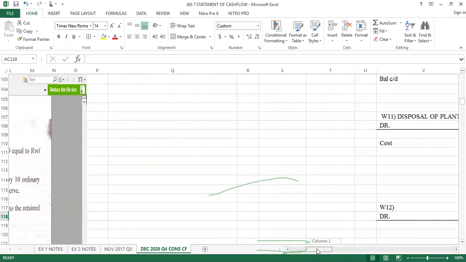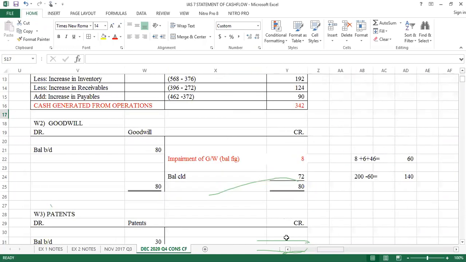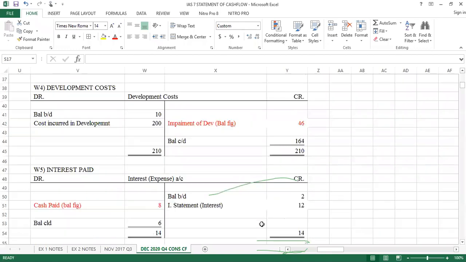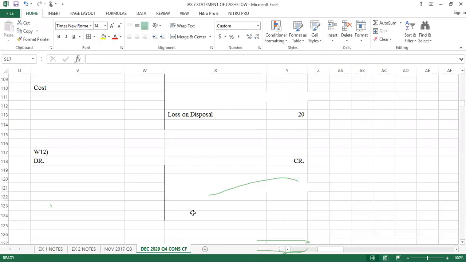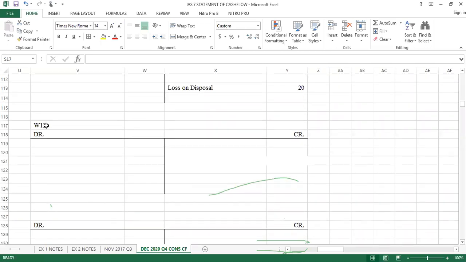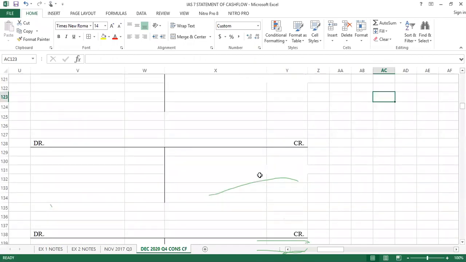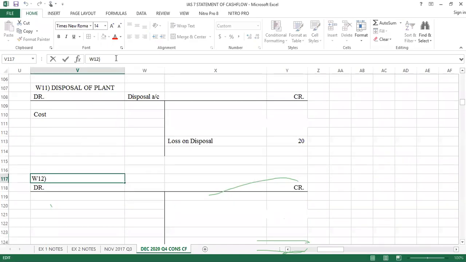Purchase of PPE, is it purchase of PPE? Just be patient with me. Patience, patience. Yeah, working 12 is purchase of long-term investments. Just a second. I'll make long-term purchase of PPE. Did we do any purchase of PPE? Maybe we did it, I don't know. Yeah, it's not done. Oh, I remember why we left it out, because we were already given what was acquired. That is where the point is hidden. Now I have understood. Purchase of PPE, we did not calculate it because it was already given.